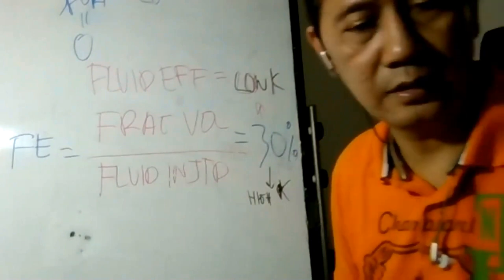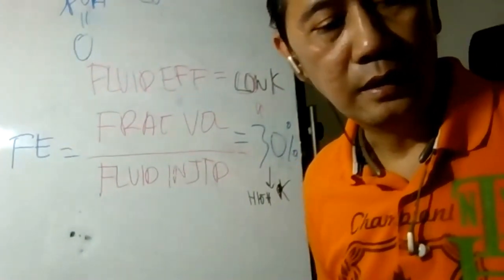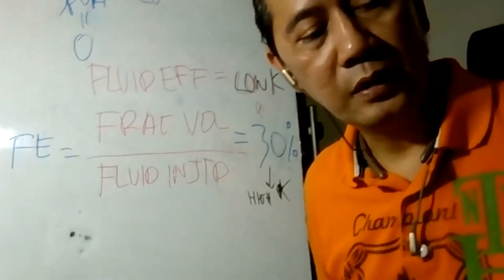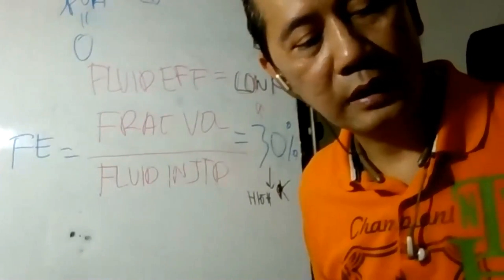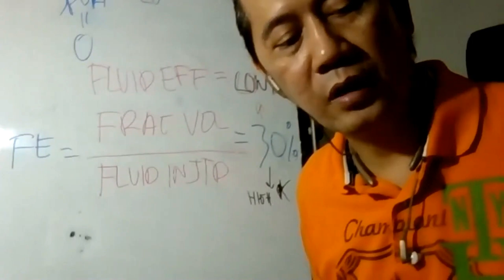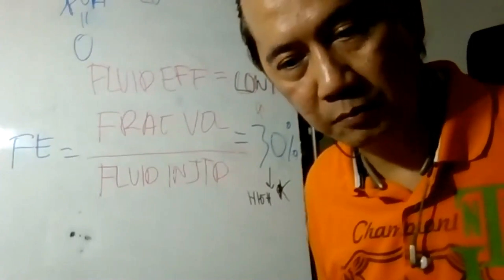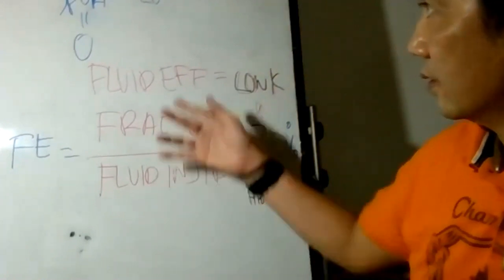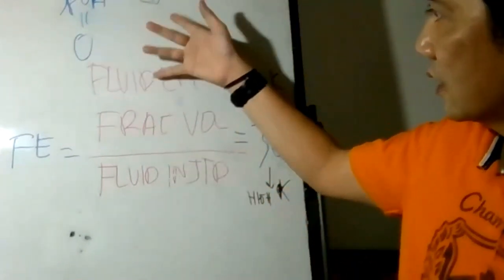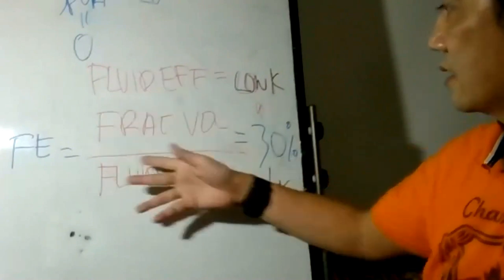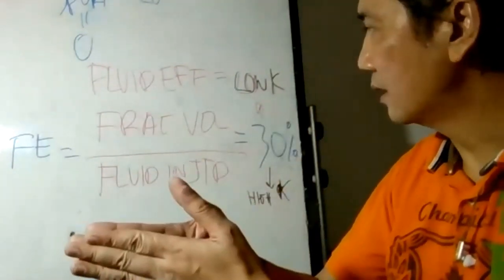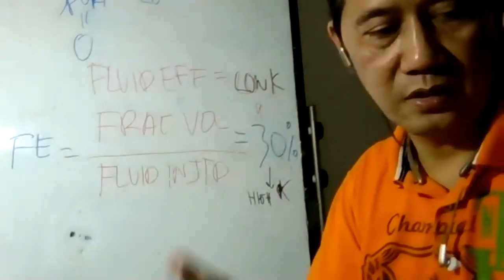All right, so that's the answer to the question. Leak off is important. Spurt is assumed at 0. If you deal with a screen out or excessive leak off later on, then you have to investigate the spurt. Maybe it's not 0, your assumption is wrong. But at the end of the day, even if the spurt is 0, the leak off and fluid efficiency correlation is what I explained here: the higher the fluid efficiency, the lower the permeability of your formation. All right.